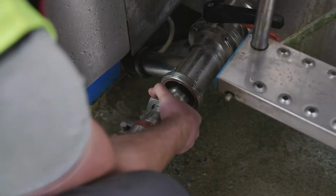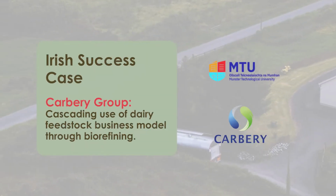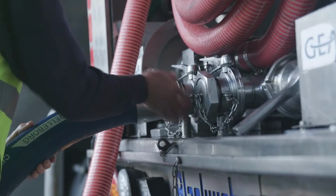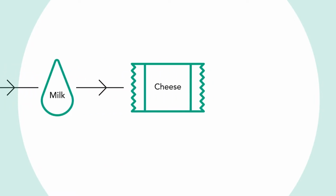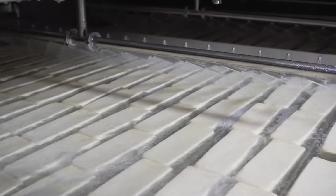That milk is collected daily by the 4 West Cork co-ops and transported to Carbery for processing. There's upwards of 3 million litres a day comes in here. We now make up to 350 tonnes of cheese a day here in Carbery over 3 cheese plants. We can make cheddar, reduced fats, low fats and mozzarella.